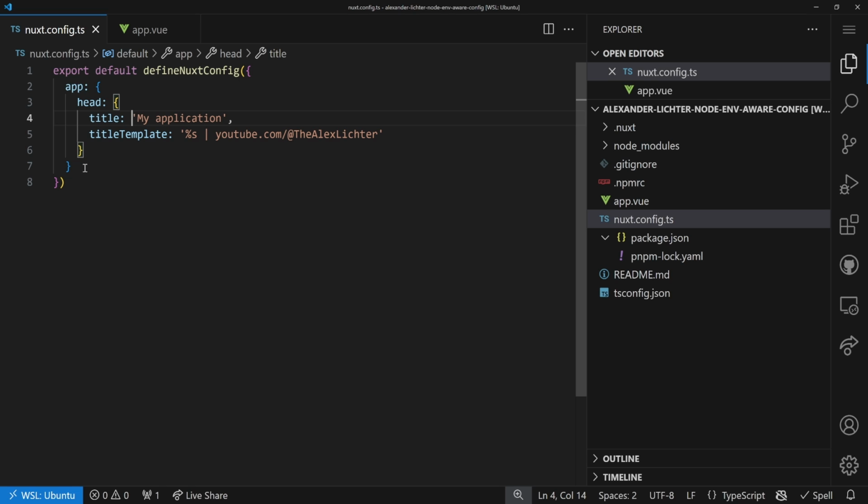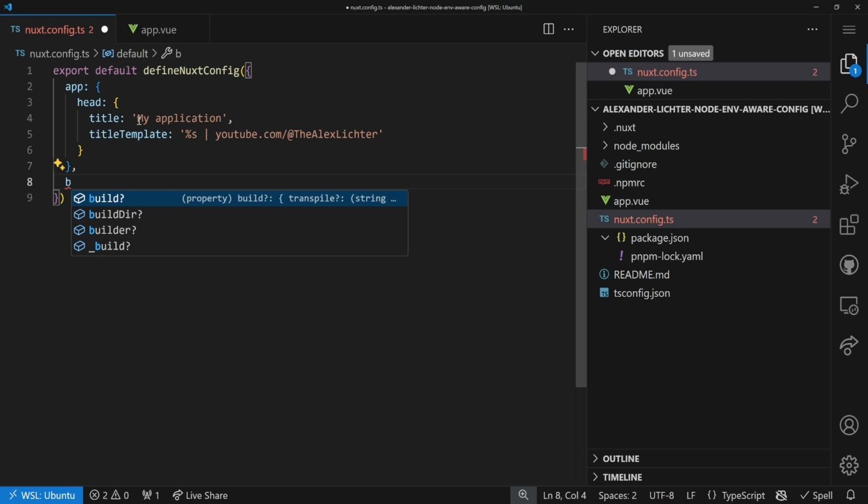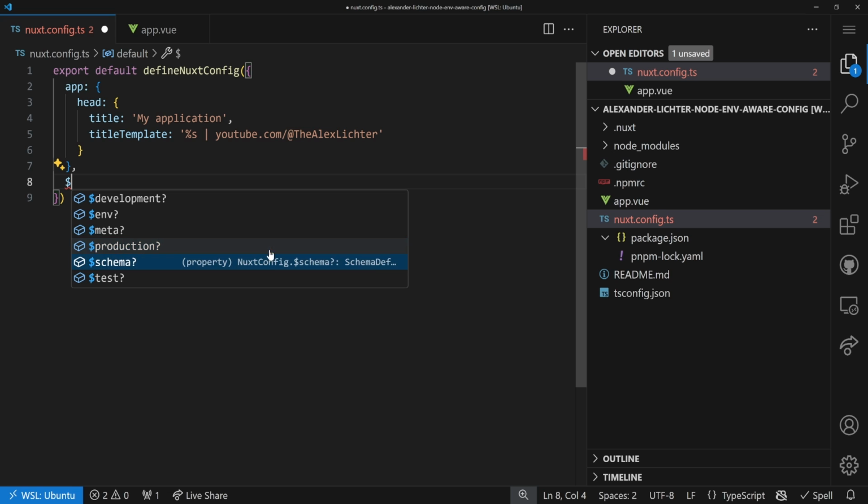Nuxt provides us with a goodie here. So this applies also to the whole Nuxt config, what we'll do in a second. This is not only for the titles, just the easiest example I could come up with. What we can do here, we have lots of other top level keys. So if we check what we have, like we have something like build, and there's some more. If we use the dollar sign, we see, oh wait, $development, C12 input config. We'll come to that in a bit. $production, $test, and yeah. It's exactly what you're thinking.